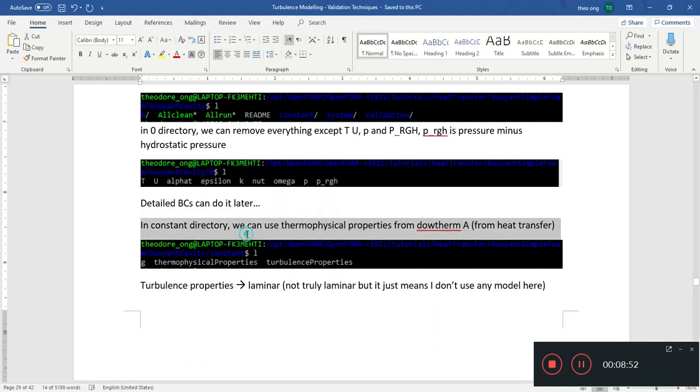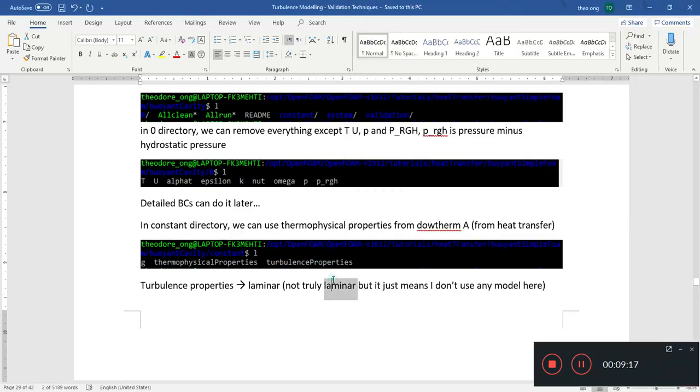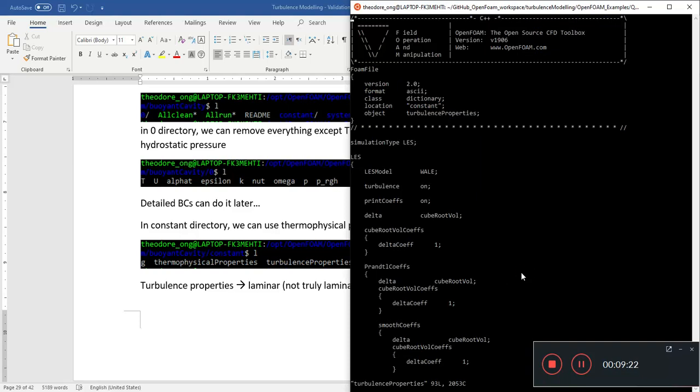Okay, in the thermal and constant directory, instead of transportProperties for, let's say, pimpleFoam, we need to use thermophysicalProperties for buoyantPimpleFoam, and that is based on my heat transfer case of a hot sphere in oil. I'll just use some transportProperties and thermophysicalProperties for oil, Dowtherm specifically. So yeah, and what about for turbulenceProperties? In this case, it is a wall-adapting local eddy-viscosity model. You can specify it to be IDDES or RANS, whatever.